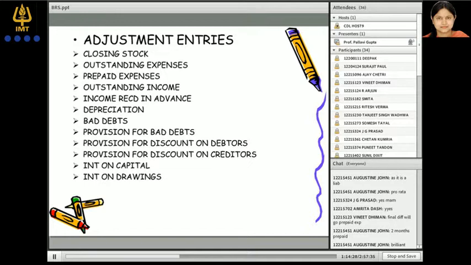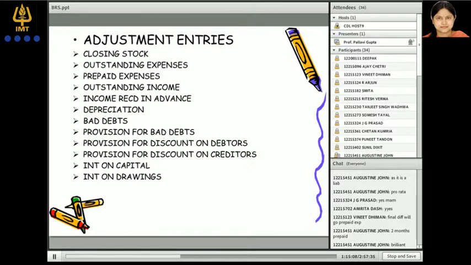Right? Now the sales of March creates a problem because you have made the sales in March. The commission which is due is the income of March, right? But it would be received in April. So as you are preparing the final accounts from 1/4/11 to 31/3/12, you have to provide for this income because this is the income due for this year. So you have to provide for this income.